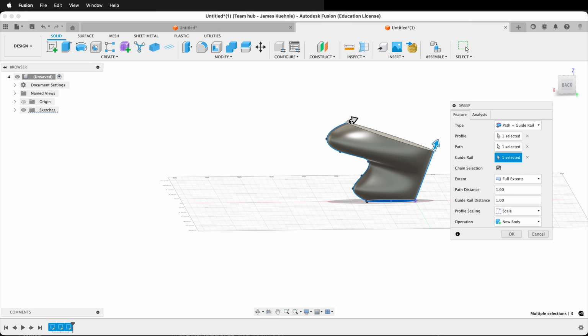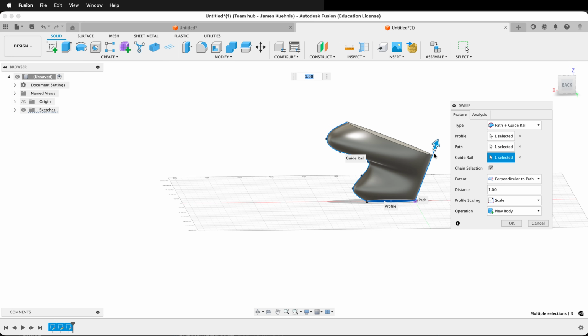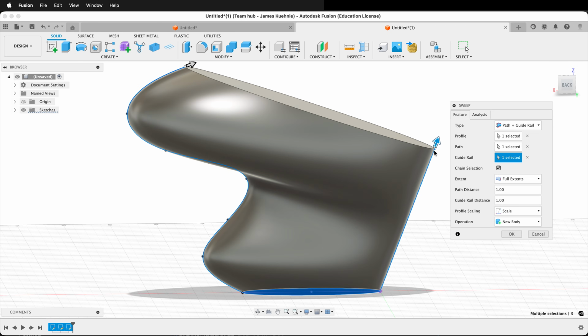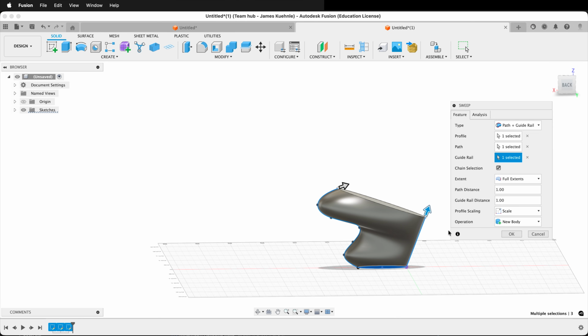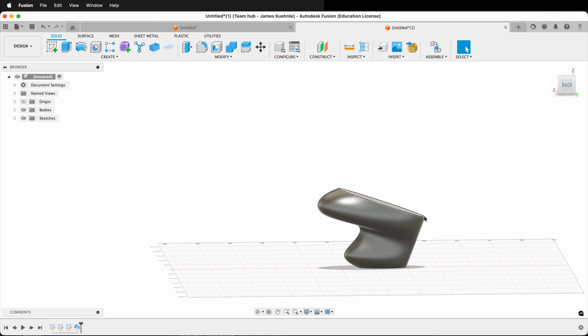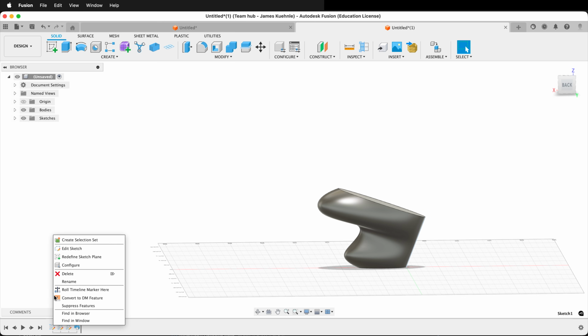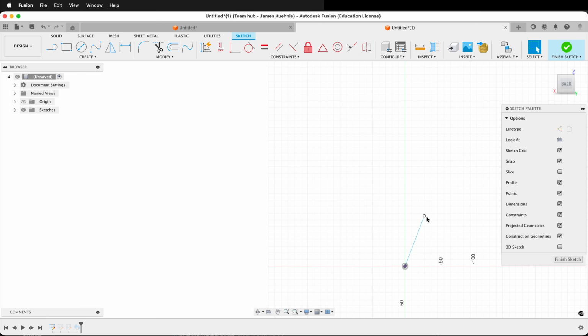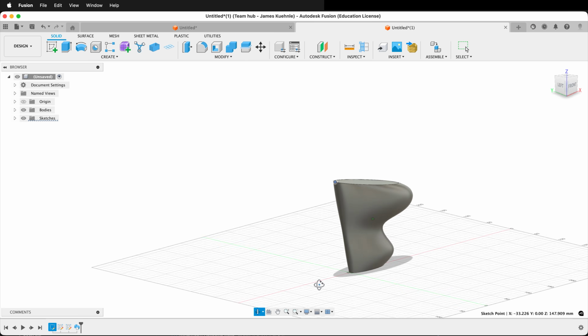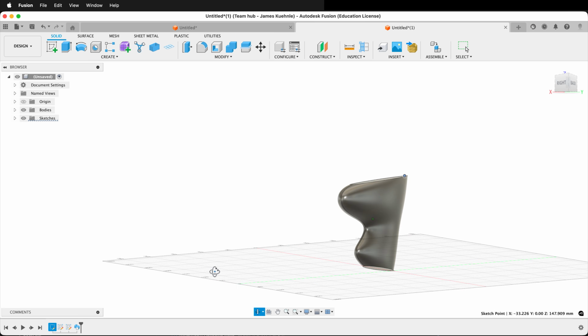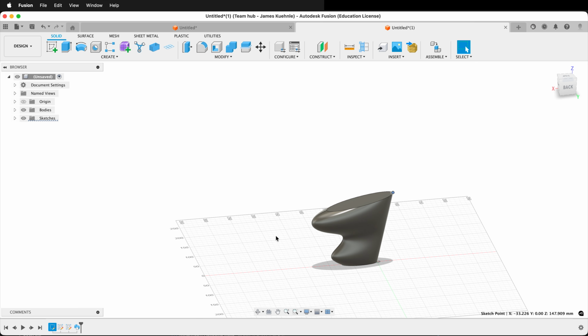And then when you do this, you could have the full extents, which changes how far it tries to extend, or just perpendicular to the path. So you can see once this hits perpendicular, it stops here. But if I go to full extents, then it pops up right to the end of that path. And if I press OK, I can edit these original sketches. So if I edit this sketch, I can move this up further, finish that sketch, and it's going to change that form. So this is a really great way of making complex forms.